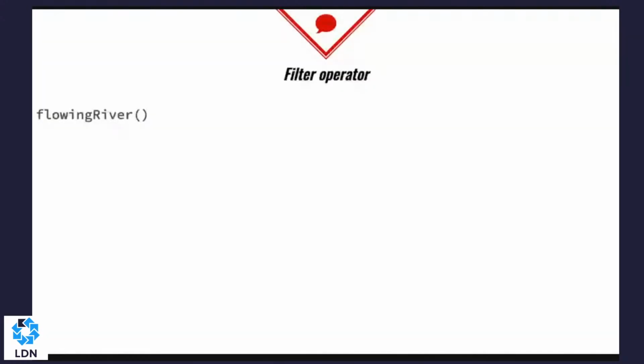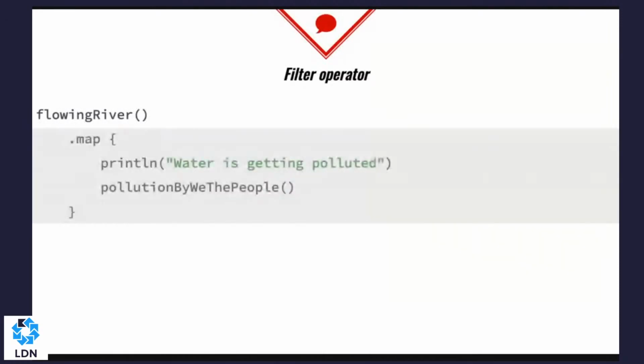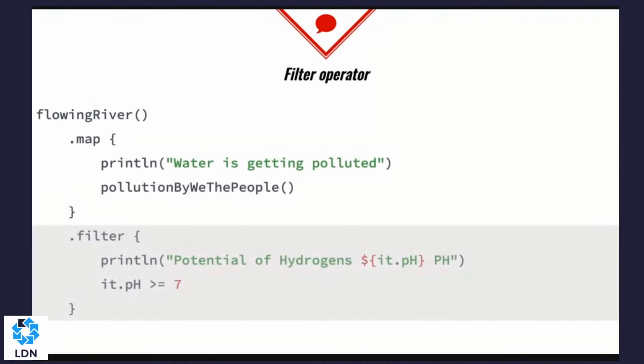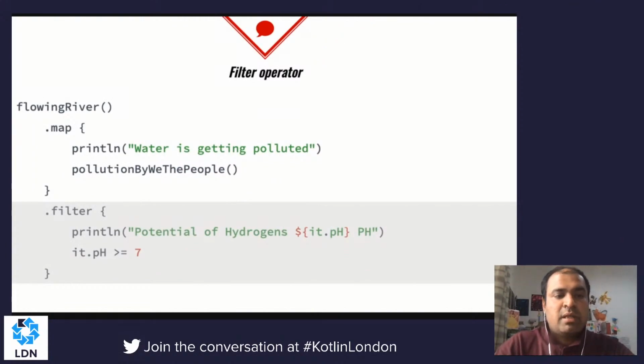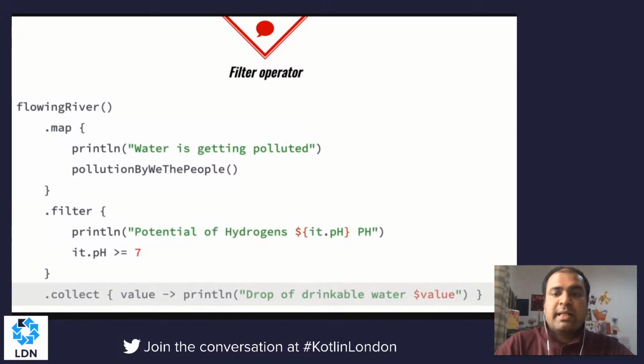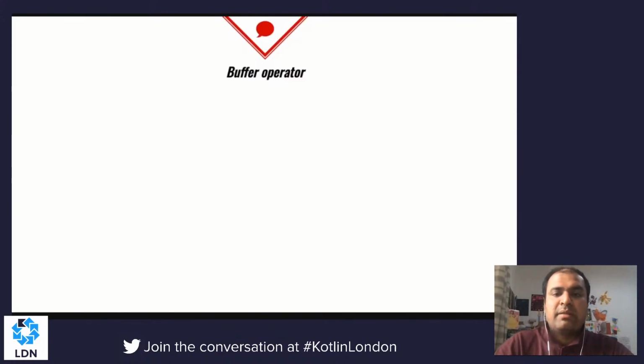Then there is the filter operator, which is also a very basic operator. It doesn't need any more detailed explanation. We have the map operator, and we can change it further to a filter operator. So there can be chaining. Those who are familiar with Rx can easily relate to this. In filter, it requires a Boolean expression to process. If it is true, it will send the data further. If not, it will skip that data. That's simple. And then this gets collected further using the terminal operator collect, and here we are just simply printing it. So those are the very simple map and filter operators.